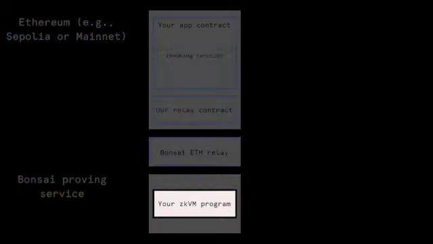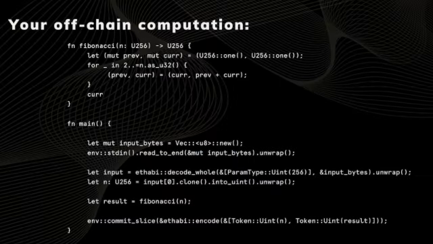So let's take a closer look at the source code for this. It's going to have a few components, but I just want you to get an idea of the shape of an off-chain computation, what it's going to look like, and how simple it really is. I mean, caveat again, if this is your first time coding in Rust, it might not initially look simple, but when I say simple, what I mean is you're not solving the problem of how to write a circuit. You're not solving the problem of how to work with a custom DSL. You're just solving the problem of how do I write my computation.